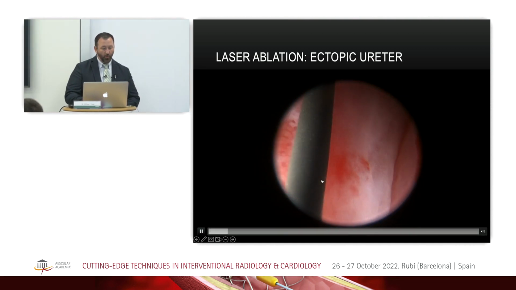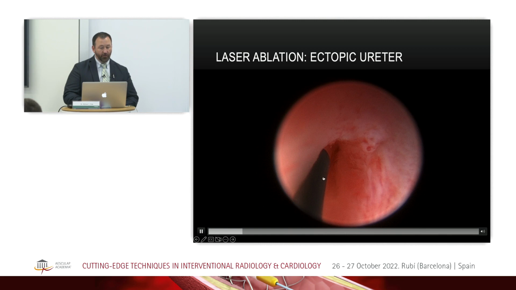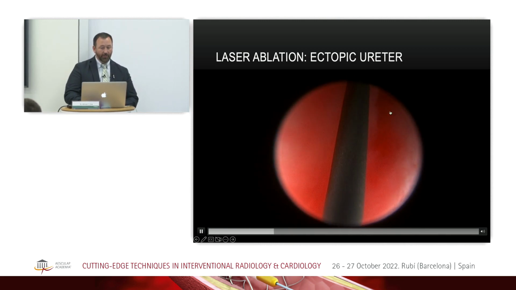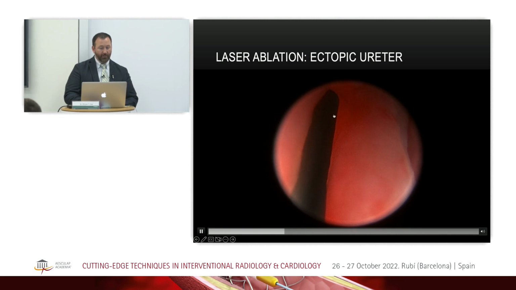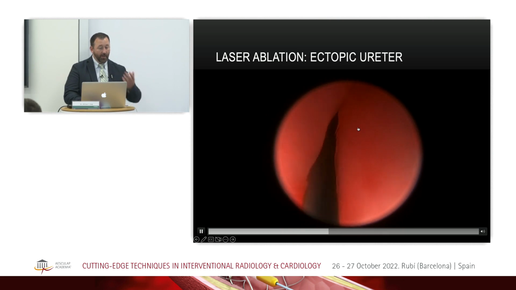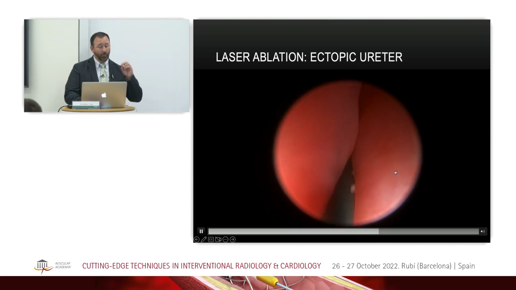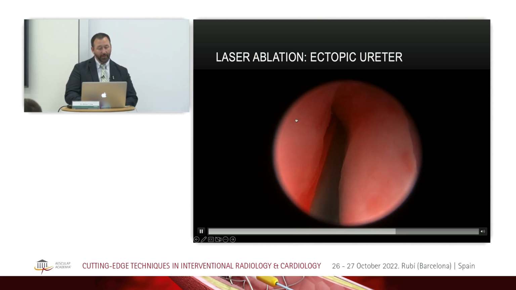Our goal with the wire and following it in is to try to find this ureterovesicular junction. So here's the UVJ here, ureterovesicular junction. Essentially we're getting this into the ureter. In this case, most of them are not in the normal, typical ureterovesicular junction. So this may even be a uretero-urethral junction where the ureter is coming into the urethra. And so we've gotten our wire into there. We're trying to work it up so that it actually goes all the way up and into the ureter.